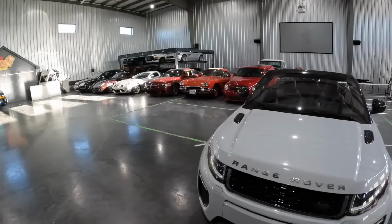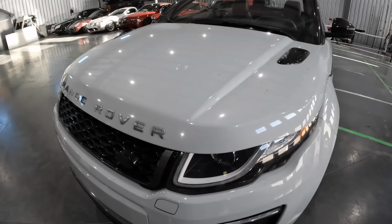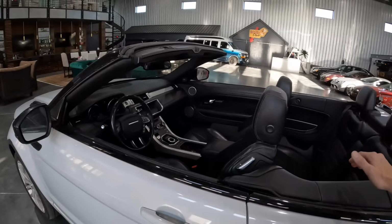But it was a Florida car, and it's showing a lot of wear from the Florida sun. Like, this Range Rover has several different colors in the finish of the Range. The paint itself does look pretty good, but it was driven by someone who curbed all four wheels, typical of Land Rover owners, especially driving around the city on Miami Beach or whatever. But the interior is in very nice shape.